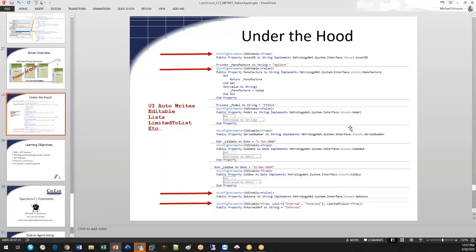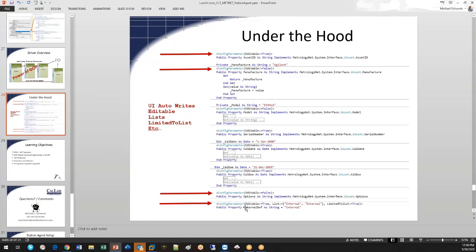A couple other ones to cover here real quick is you saw on the drop downs, right, that we had things that we could see. So I put in here over the manufacturer that it's an Agilent and it's not editable. So now the user interface is going to come up and say, hey, you can't edit that. That's not an editable property, so you can't edit that. Okay, but down here under the cal date, I say that it's editable equals true. So now the user interface says, oh, we're going to allow people to edit that value.